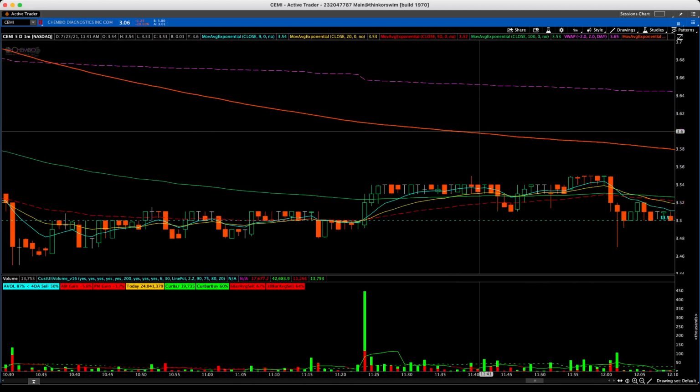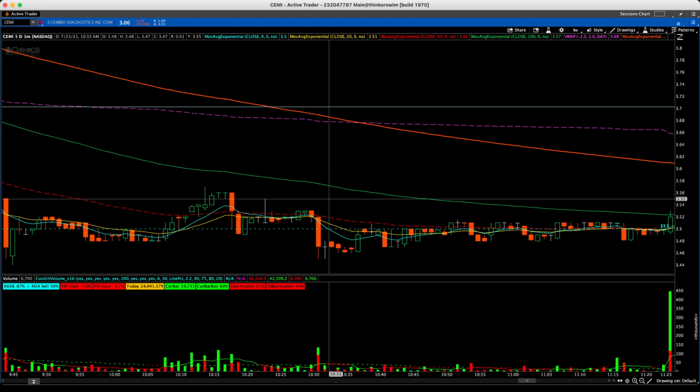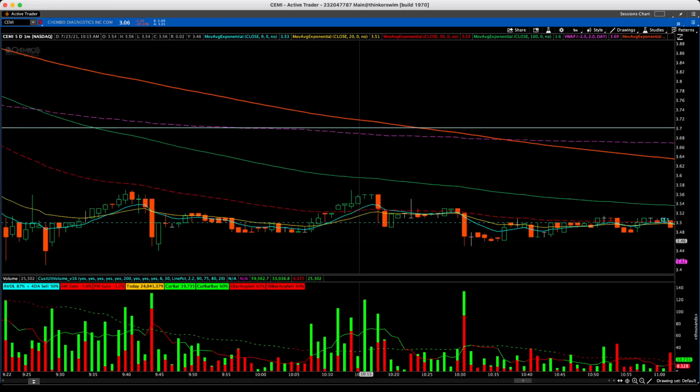And you can use those other EMAs in conjunction with your 9 and your 20. But like I said, a lot of people when they're day trading aren't really all that worried about the 50 or the 100 or the 200. They're looking at the 3 and the 9, or the 9 and the 20. That is 100% up to you guys.